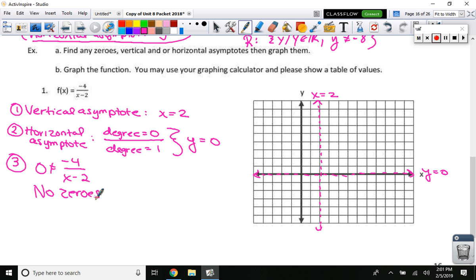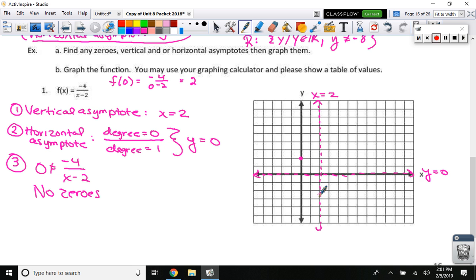Alright, so just think here for a second. Don't use your graphing calculator right now. We can do this without a graphing calculator. Let's find an easy one. Let's find f of 0. Right? F of 0. So what do I want to do? Oh, didn't you just say there's no zero? No, I didn't, I said when y is equal to 0. Right now I want f of 0. What's f of 0? That's when x is 0, right? So if I fill in 0 for x right here, you want an easy one to do? What are we getting? 2. Right? So (0, 2) is a point on this graph, correct?